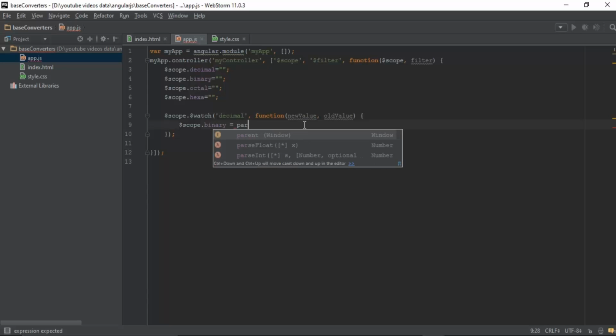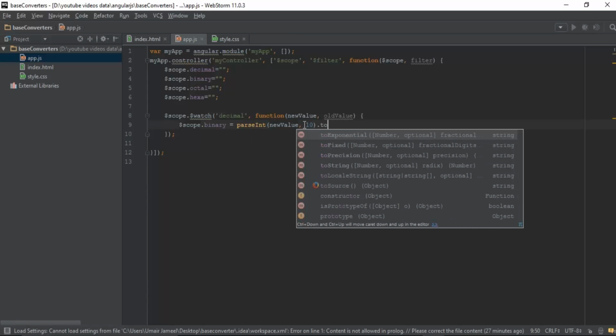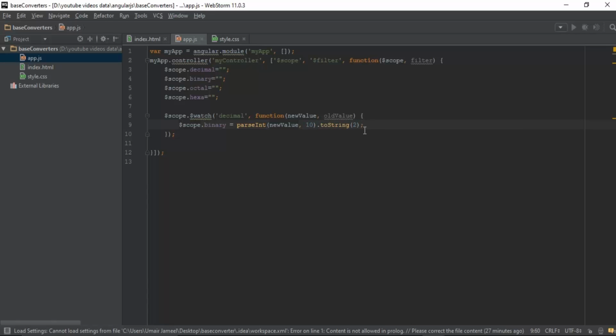So parseInt of new value, and what is the base of this current value? We have decimal, so 10. And then toString, 2 is the base of binary and 10 is the base of decimal that we are receiving.